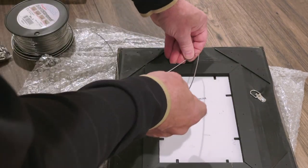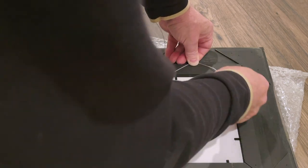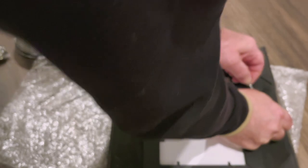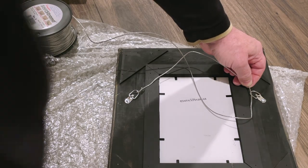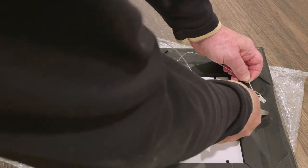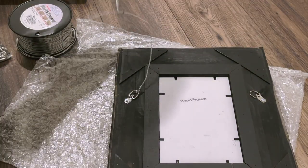Now, again, I'm holding my finger right here and I'm measuring from this point, center, to the top of the D-ring, and I'm making a mark. So this is my mark right here. See this bend? Now, from this point, all I need is just something like this to wrap around. So I can cut this extra.